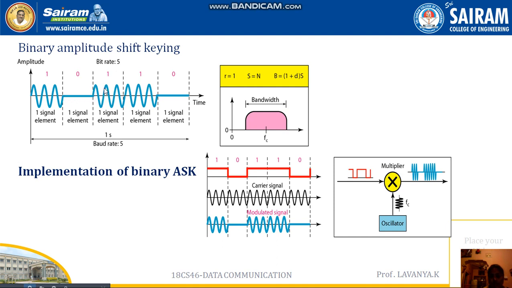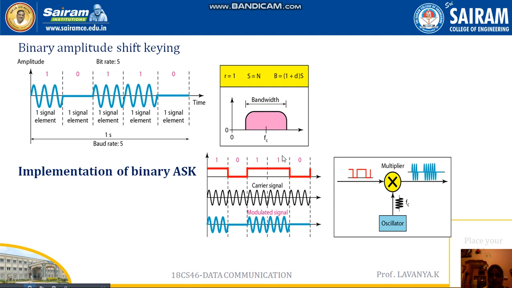If it is 0, it means no value. Again, if it is 1, yes, it is going to take the transaction. If it is 0, there will be no value or no transaction, which means no frequency is going to happen. So this is our binary amplitude shift key. Each signal or each data is going to produce one signal element.